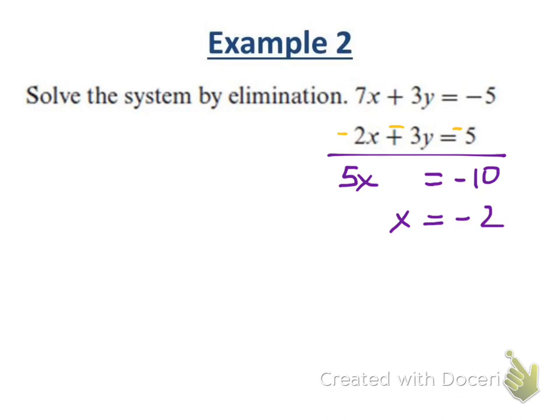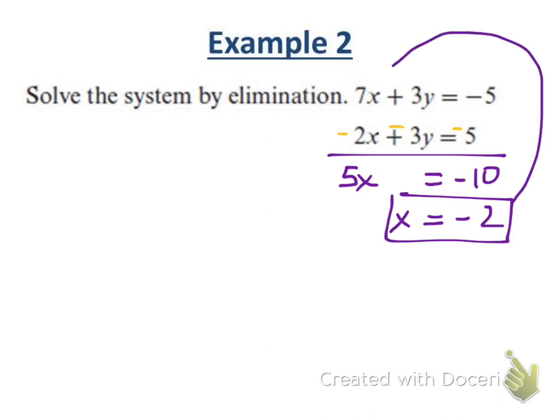And we know we're not finished because the solution to a system of equations is a point. It's an ordered pair, right? So we need to find the y value that accompanies that, and we're going to find that by substituting x equals -2 into one of the original equations. Let's just use the first one. Might have been easier to use the second one, but we'll just use the first one.